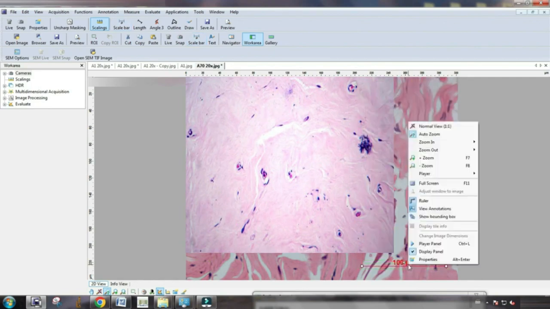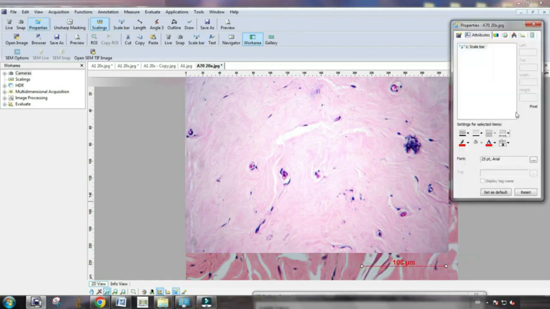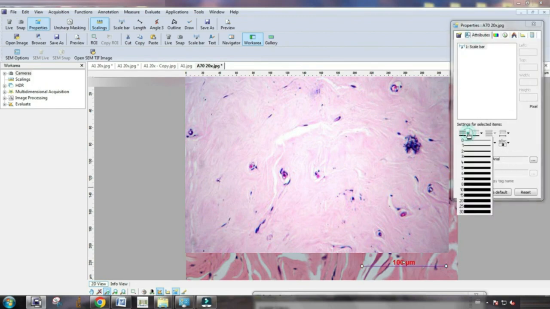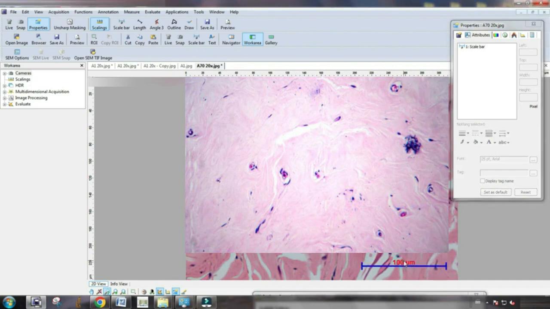So here, now go to Properties and in Attributes, you have to click and you can change the color also. Whatever color you like, you can put. It should be visible to all, so you have to manage it with the background color. And now you can change the width of that here, and also you can change the color of the 100 microns text. Select this and go. Here you can select without these words, or you can put it on the side, middle, or left. So this is how you can manage the colors and everything.